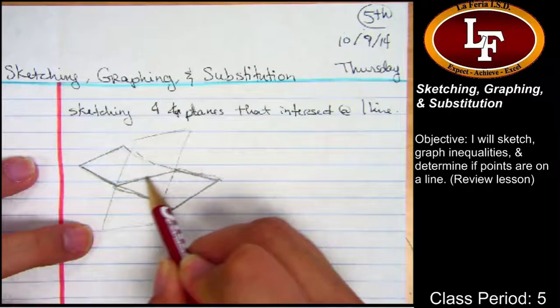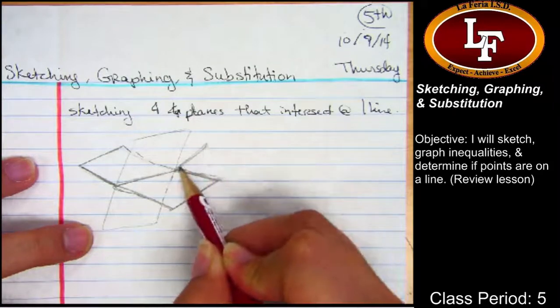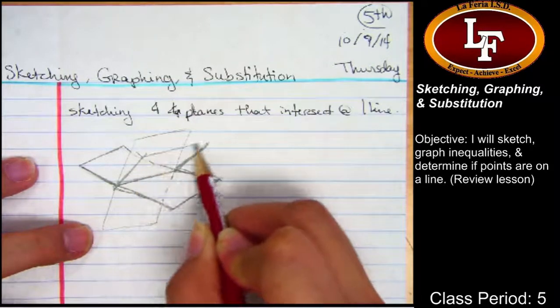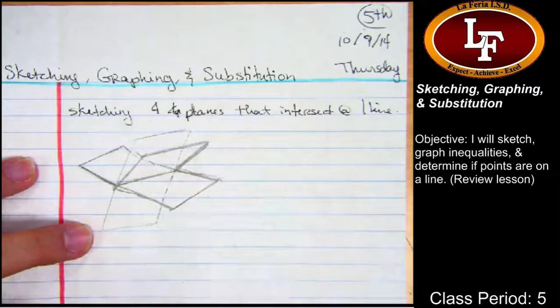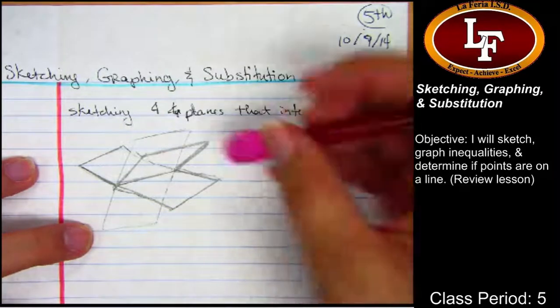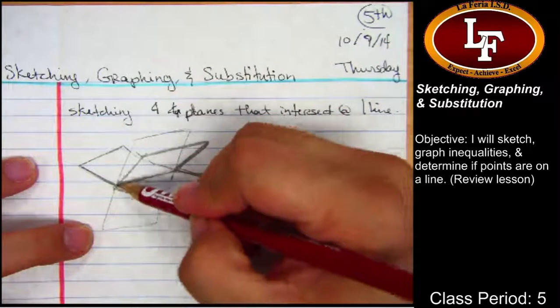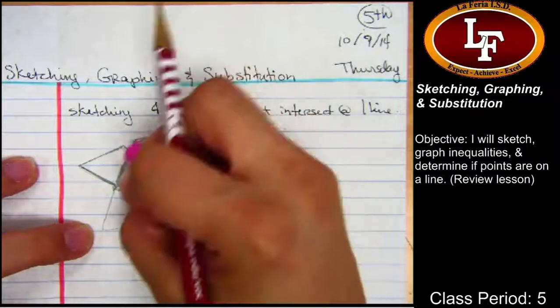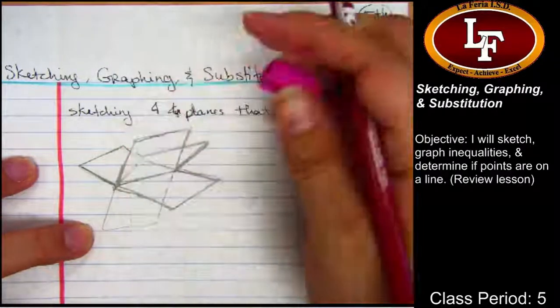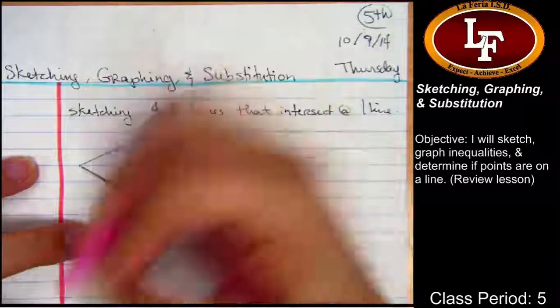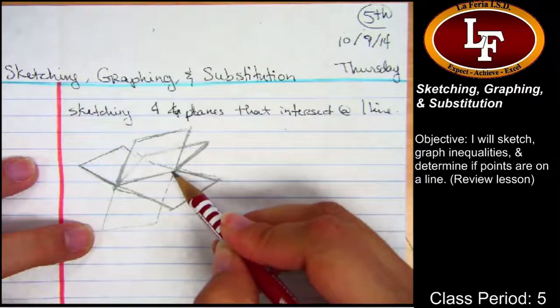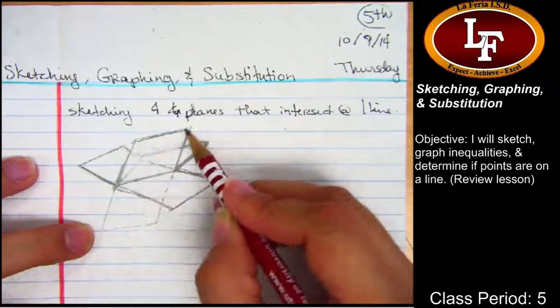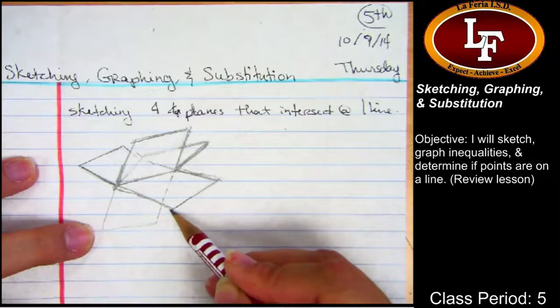So coming out of here, I need another one. So I guess I'm going to stick it this way. I don't know, just making stuff up now. Same question. Do I want this to be sticking up and out, or do I want it to be kind of behind? Behind? Okay, so if I want it to be behind, this plane needs to have the harsh line, and all of this right here has to be the ghostly line. I lost my eraser cap, so. Now, is it behind this plane and in front of this plane, or is it behind both of them?